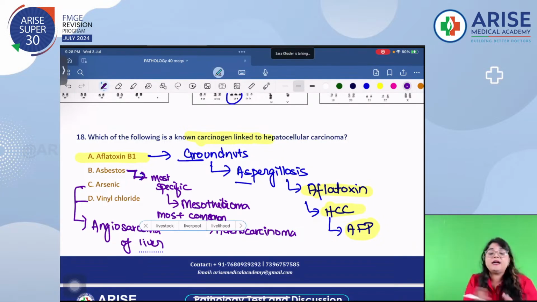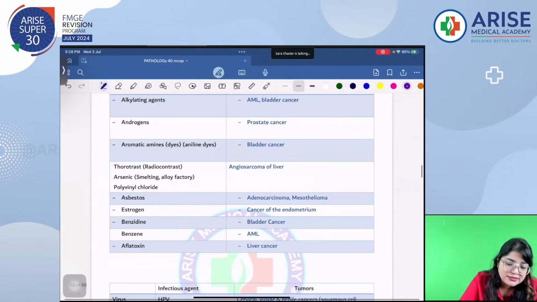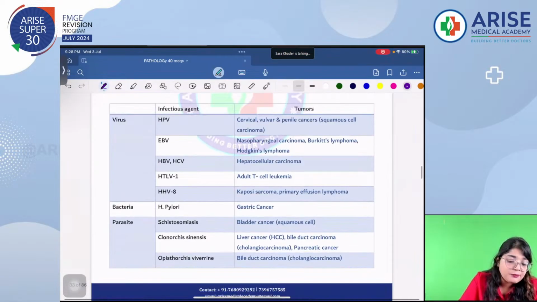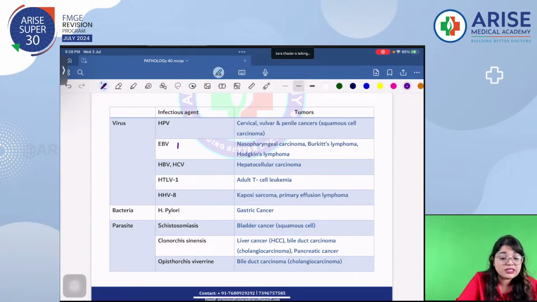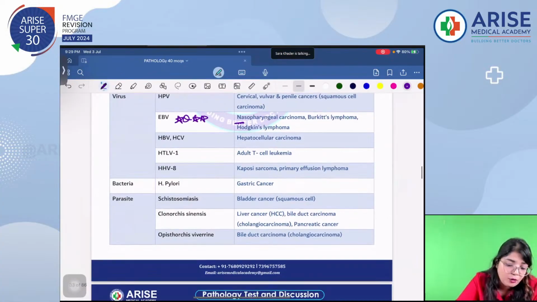There are so many carcinogens, and this is a very expected question. So go through this table, all of the things that are required, all your chemical carcinogens, as well as your biological carcinogens are given below. Some of them are previous year clinical questions. Out of that, EBV, please put a star mark. It's very, very important. And nasopharyngeal carcinoma, there cannot be an ENT paper without NPC. So this was a saying of a faculty of ENT. There cannot be an FMG paper without NPC. So remember, EBV is very important.